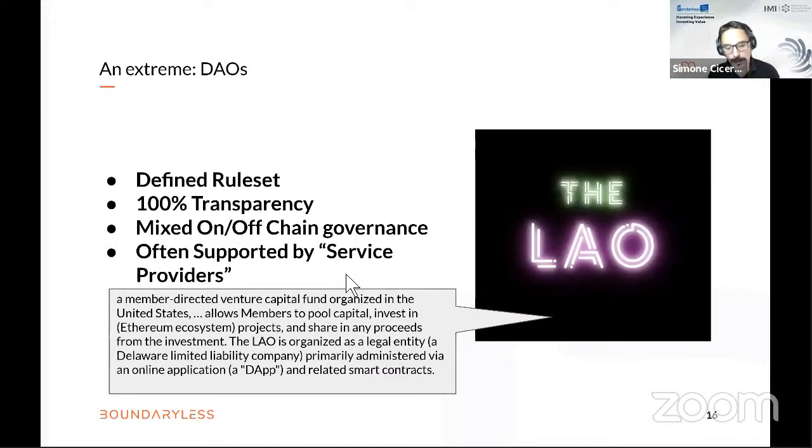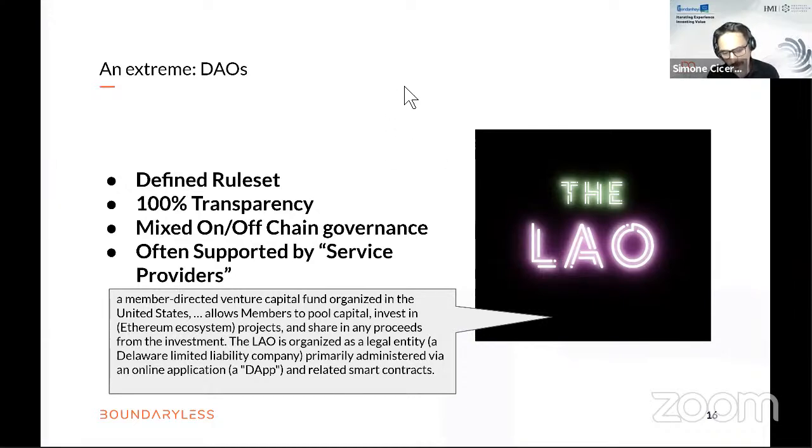And of course, there are also extremes that we are seeing coming up from the market in terms of the role of contracts. And of course, probably the most interesting experiences we are seeing coming up are related to decentralized autonomous organizations, this new type of organizations that are pushing forward a lot this idea of contracts, of agreements between units, between parties. And this is an example, the law, that is essentially a kind of a venture building, investing firm that is based on very simple decision-making process that is enacted through, I would say, an autonomous system.